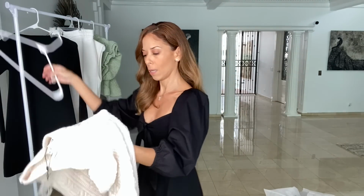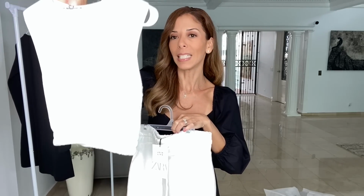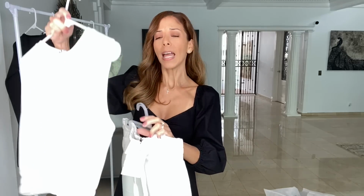Now my next 2 pieces are that elevated loungewear that is everywhere now. I guess quarantine brought that into fashion, where you still want to look put together, you want to look elegant, you don't want to look like you're wearing your jogging pants that you wear to sleep in, but you want to be comfortable. So they have a whole section on the Zara website of loungewear, and I picked up the tank top, and I picked up the midi skirt. Now the midi skirt is drawstring, and the way the model showed it on the Zara website, she had it low on her hips, but of course I don't want to show midriff, so I'm going to be wearing it a little bit higher up. The tank looks like it dips a little low, so you definitely have to wear something under it, a bralette or a little tube top, something else underneath. So that is my next 2 pieces.